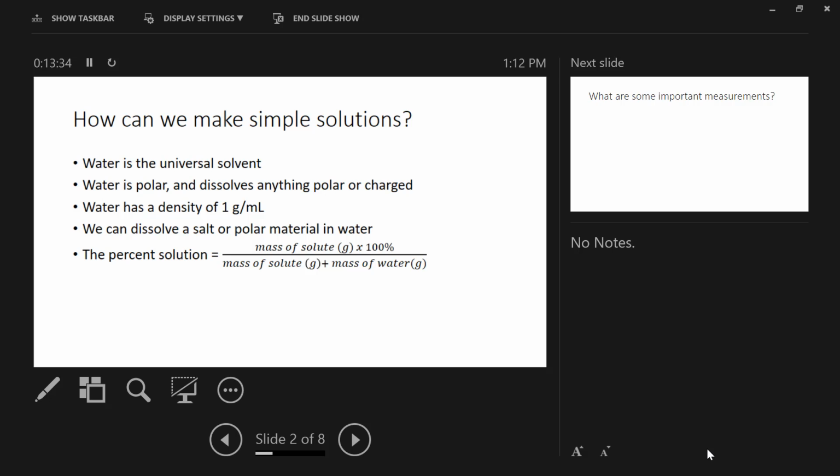Okay, so how much of this is water? 100 grams minus 35 grams is equal to 65 grams. And because we set this up to where the numbers are really nice, we wanted 100 grams total. And if it's 100 grams total, we know 35 grams of it has to be salt because 35% of this solution is salt by mass. So the remaining 65% has to be water. Okay? So now we've made a simple solution, and we've done it based on percent. We made a 35% salt solution.